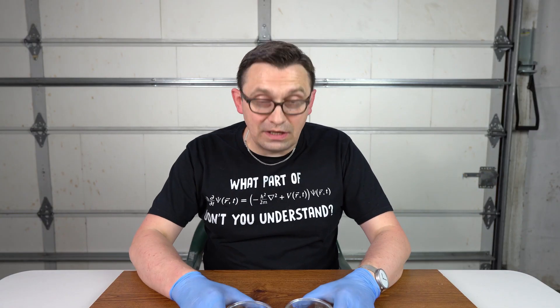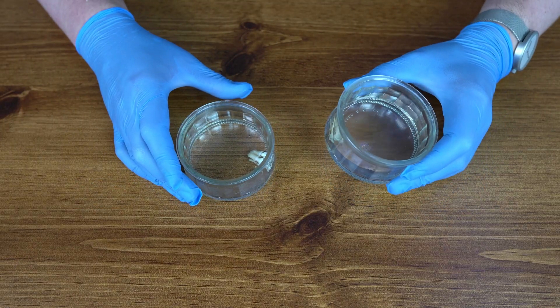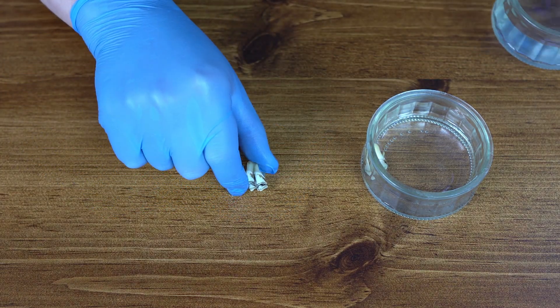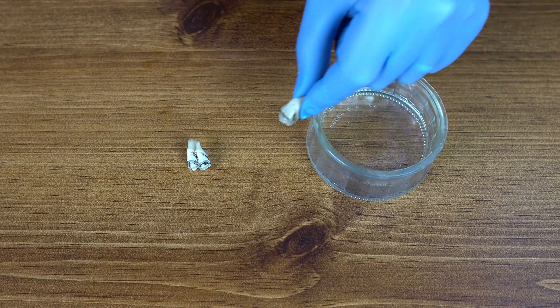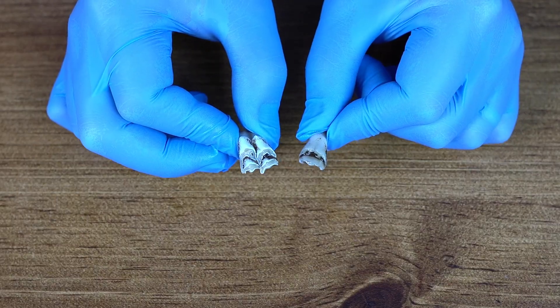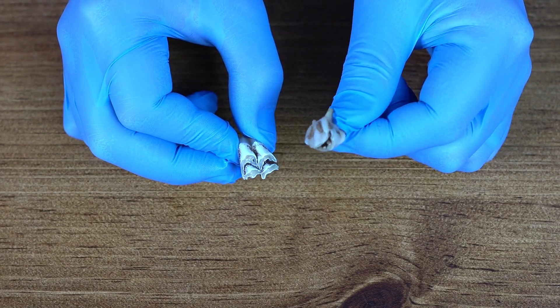It's been exactly one week and here are our teeth. Let's get a closer look at them. This plate has vinegar in it and this one water. Let's pull these teeth out. It smells vinegary, very strong smell. You guys can compare and decide for yourself. Look at this — this one is the one that was in vinegar and this one was in water.